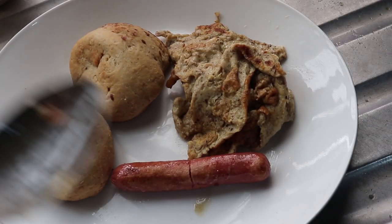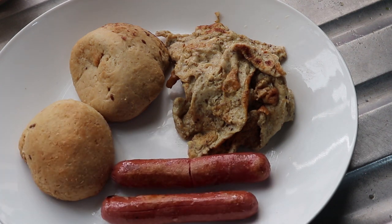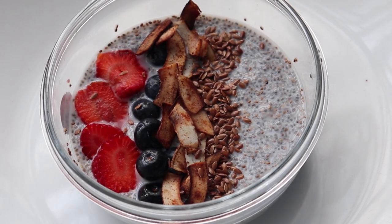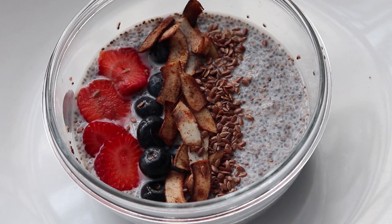I got this bread from Keto NG — these are her bread rolls and they taste so amazing; this doesn't even make me feel like I'm on a keto diet. My breakfast is done! This is very simple to make. If you're in a hurry, bread and egg is enough — you don't need the sausages. And actually, the chia pudding is also great if you're in a hurry because it only takes five to ten minutes to set, and you can even take it along with you to work.